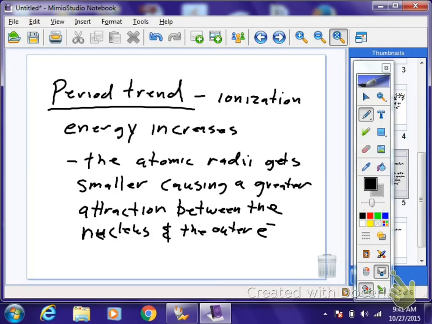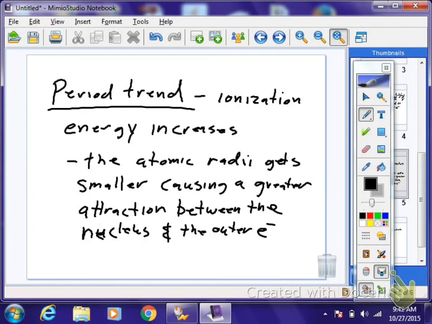It all has to do with the atom getting smaller. Because of that, there's going to be a greater attraction between that nucleus and that outer electron. Getting closer to a source that's pulling it in. It's like the example I gave you with gravity. Closer to the center of the earth, you're going to weigh more. There's going to be a stronger force there. If you're farther away from the source that's pulling you inward, there's less attraction. Easier, less force to kind of pull against.